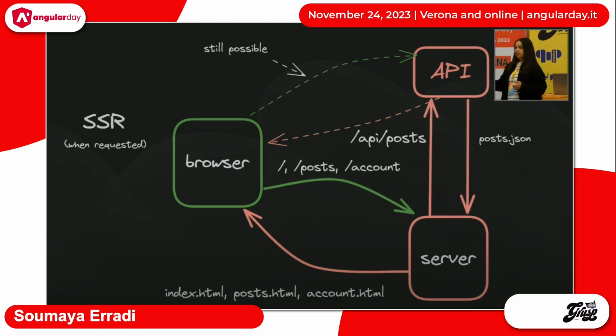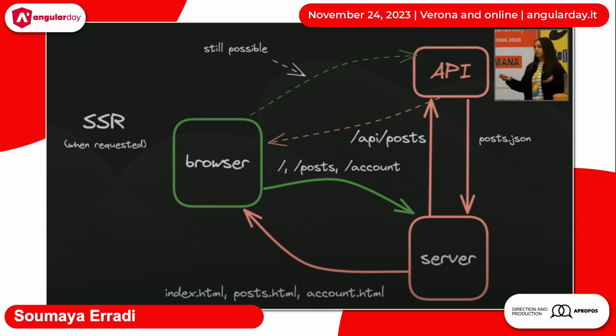With server-side rendering, the browser interacts with the server every time we change our route. So for every route, we get a response from the server that gives us the HTML for that specific route, and then sometimes we can get the data from the APIs directly from the server. So we just get this HTML that is already filled with data. So we don't need to speak directly from our application to the backend, to the APIs, even if it's still possible to do that.